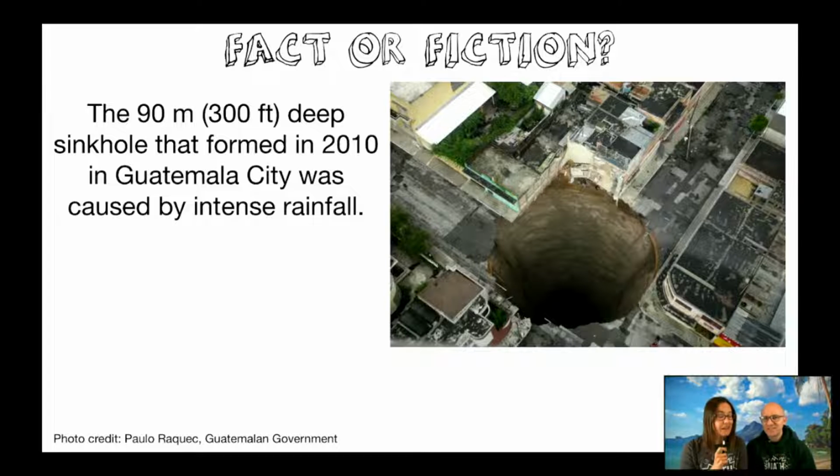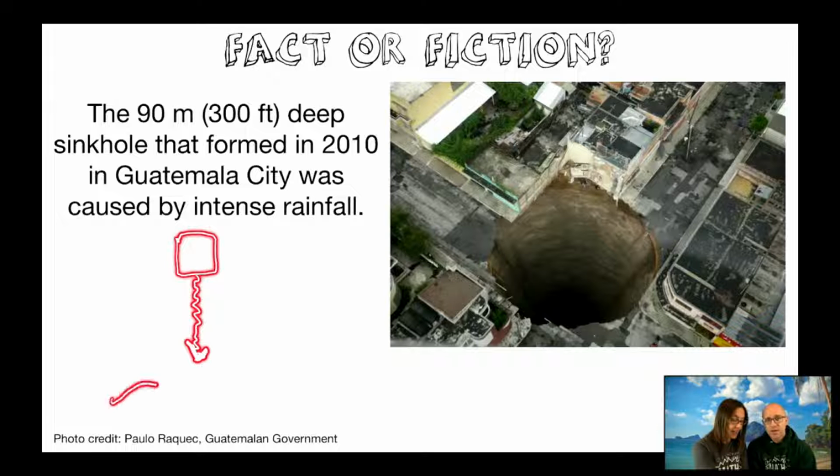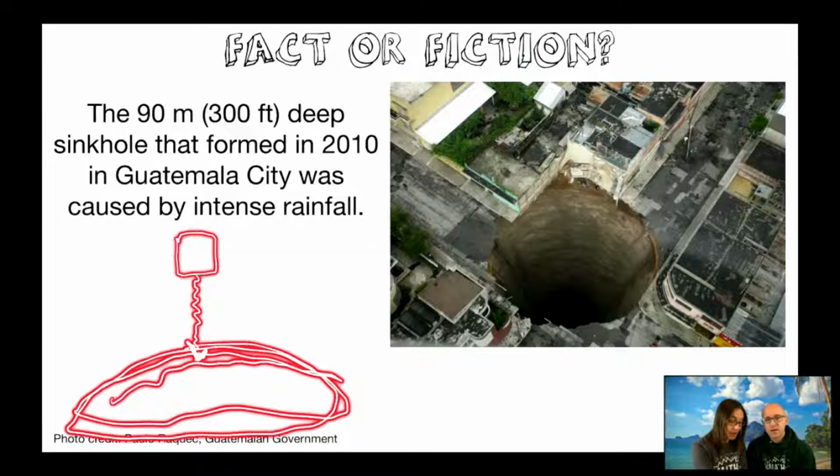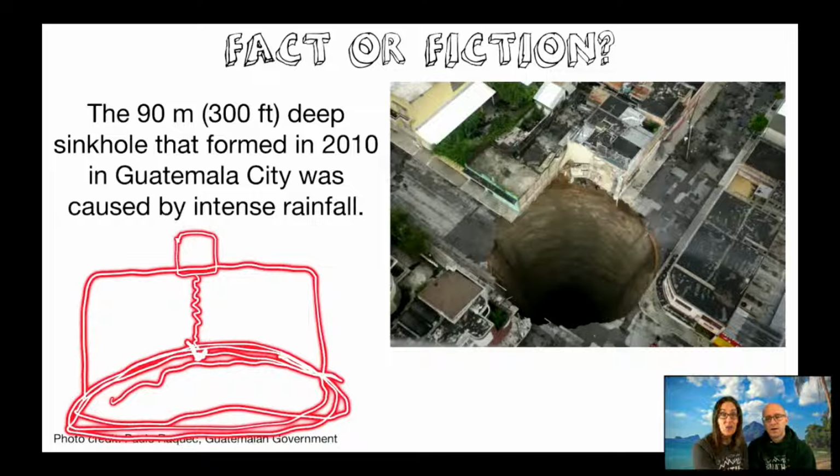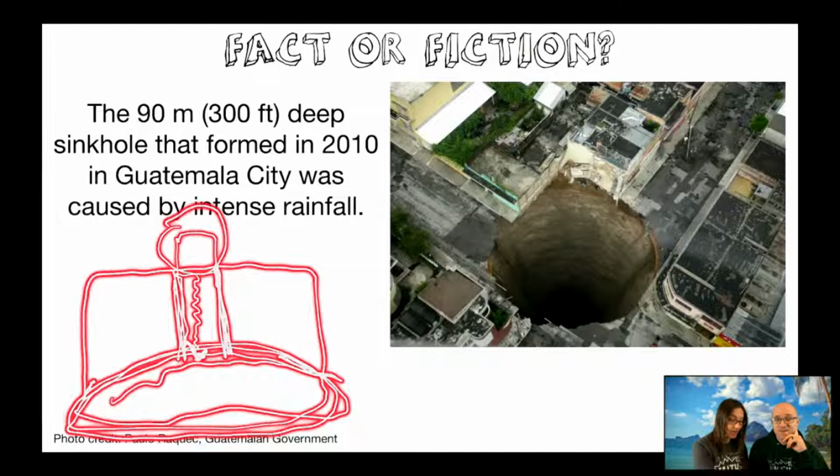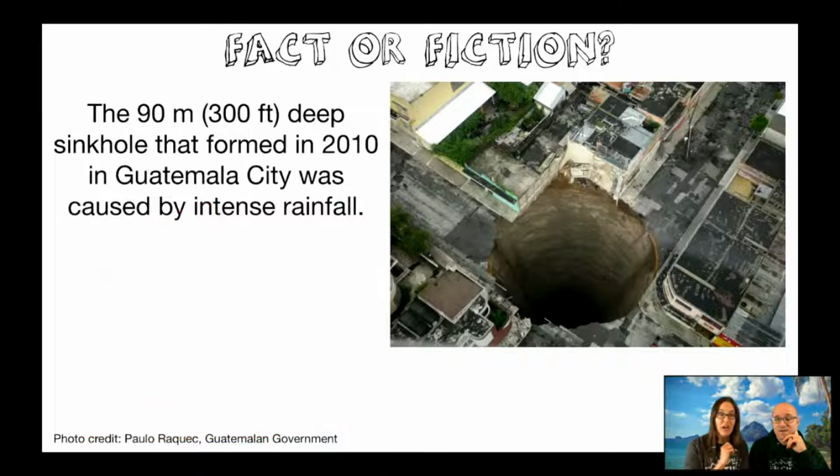This was actually not entirely natural in the way it formed because there were leaking plumbing pipes in this factory building, and those leaking pipes put a whole lot of water down there, and that water eroded an enormous cavern. You see, the soil and the rock underneath Guatemala City is made from pumice. It erodes very easily, and once this big cavern formed, this weak spot and the weight of the building caused a perfectly circular opening to form, and it all fell through.